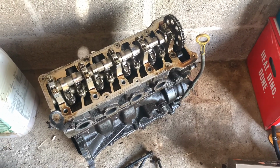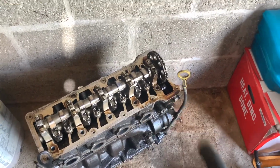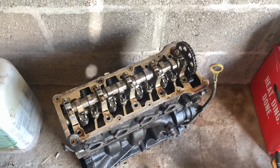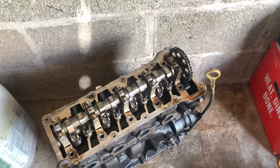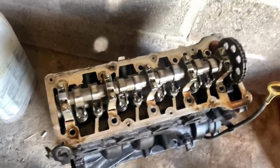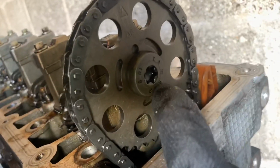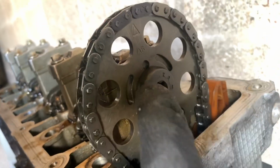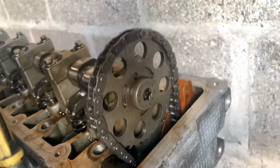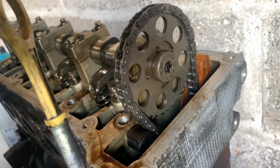I must admit I haven't worked with that many cam or timing chained cars personally in terms of pulling them apart. It's always been belt for me, so I've just got to work out what I've got to do and the best way to do it without having to do too much to get the head off. And this is another T55 Torx bolt. I'm going to undo this so I can undo the camshaft from the cam pulley or cam gear.